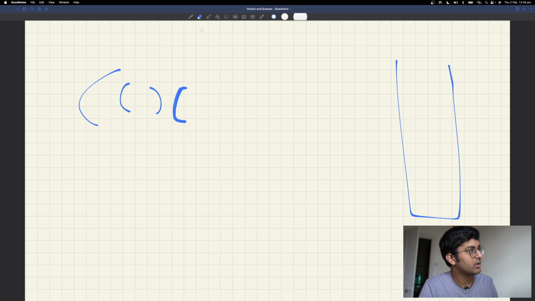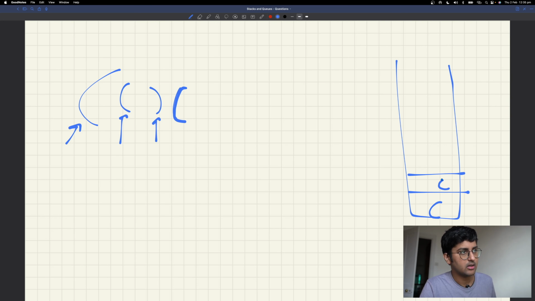Remove this one. How many do I need to add in order to make this balanced? Let's see. I put this bracket over here, then I put another one over here. It was first here, then I'm here. Now I'm over here. Do we have a closed bracket right before this? Yes, we do. Okay, remove it.